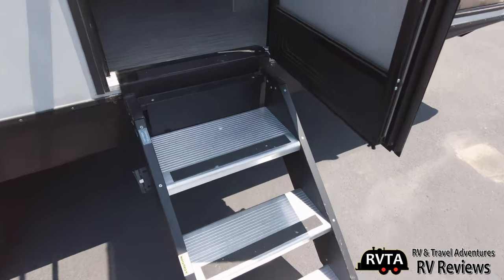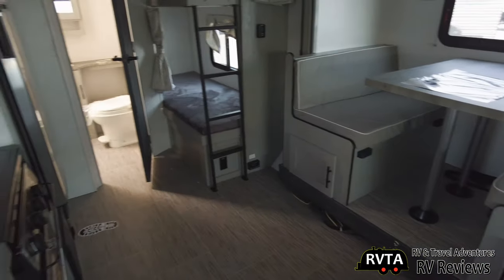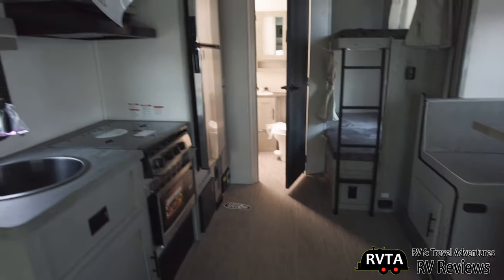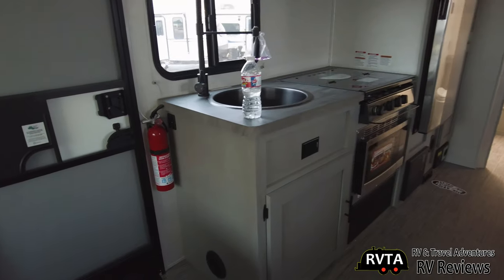Let's go inside and take a quick peek in while enjoying the 125 degree temperatures. I'm sitting on the bed. Let me put down my water. Let me put it over here. That's a good spot to put my water.